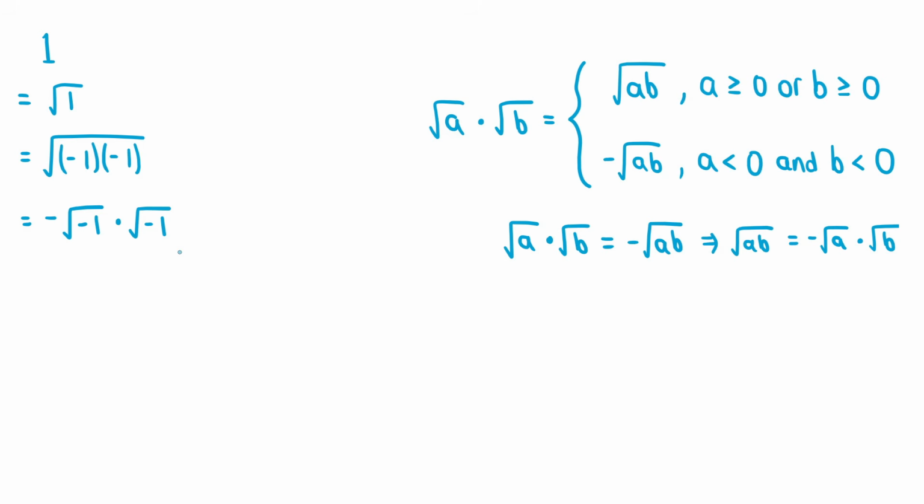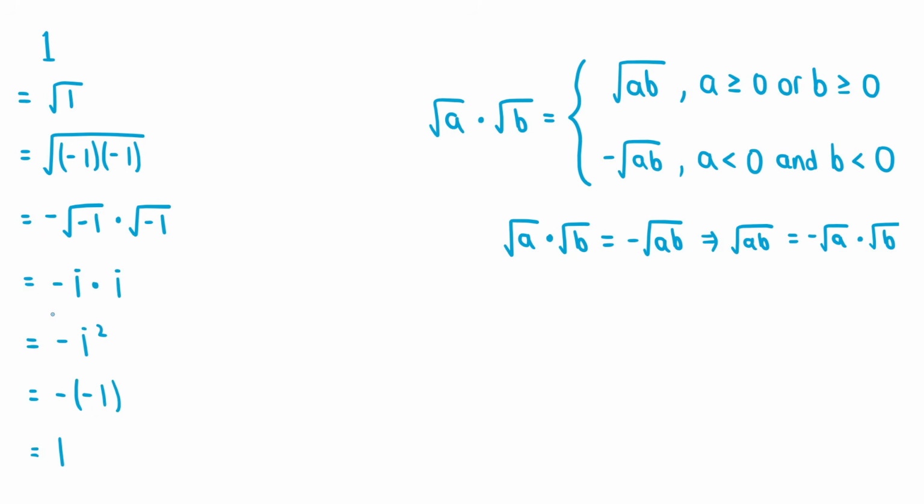I'm just applying the case where both a and b are negative and moving the negative sign to the other side of the formula. So instead of square root of a times square root of b equals negative square root of ab, we have square root of ab equals negative square root of a times square root of b. If we continue this, then this is equivalent to negative i times i, since square root of -1 is i, and this just equals negative i squared, which equals -1, since i squared equals -1, and this simplifies to 1, so 1 equals 1. Yes, we just proved that 1 equals 1, so we weren't quite able to prove that 1 equals -1, but at least we were able to prove that 1 equals 1.